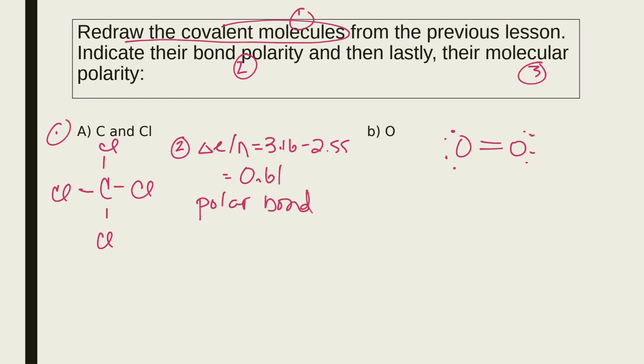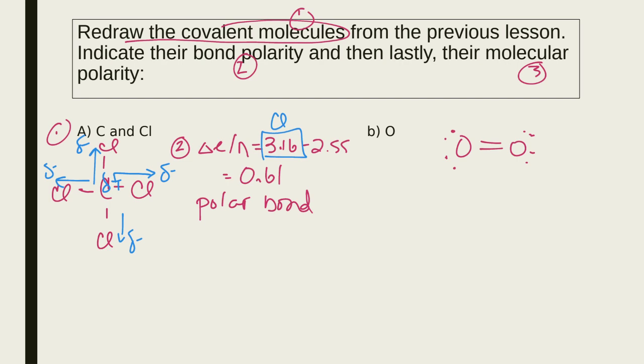And we know what we have to do. If we have a polar bond, we're supposed to go over to our bonds and draw which way the electrons are being pulled. Chlorine is more electronegative. This is chlorine. So we're going to draw bond dipoles indicating that electrons are being pulled towards chlorine in this molecule. And in all of these cases, carbon becomes more positive because those electrons are being taken away from it.